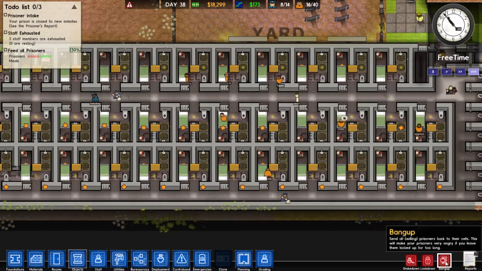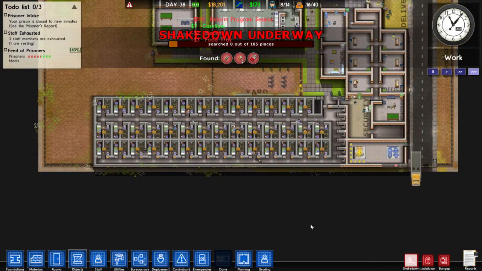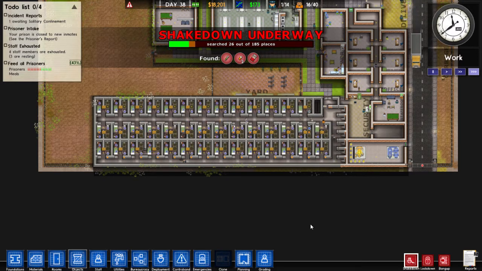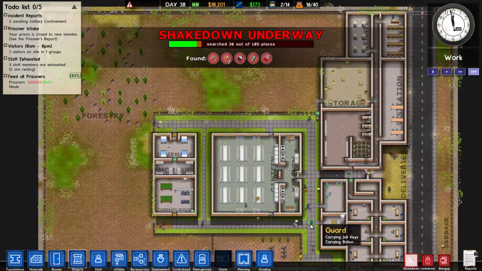So, we can actually... You know what? We're going to do one more shakedown. And then we are going to pull in new prisoners. Unfortunately, we probably won't do that until the next episode because we're over time on this one already. But as soon as the shakedown is done... So we've got the remote stuff in, we've got dogs, which we probably need to get some more of those.